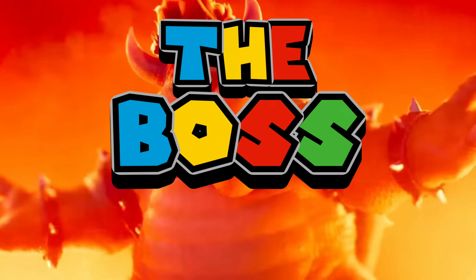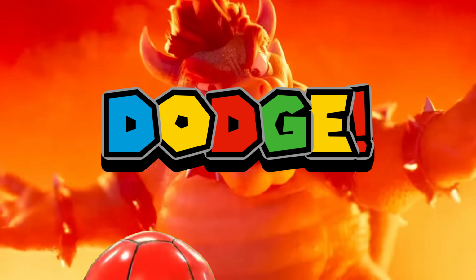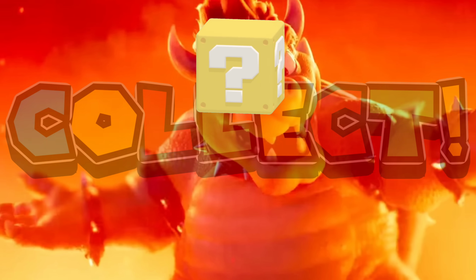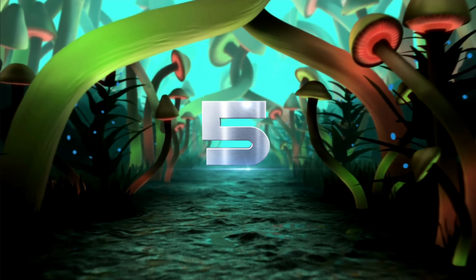It's time to face Bowser. Dodge the red shells and the fireballs. Collect 3 coins to get a power-up. Use the power-ups to defeat Bowser. Good luck!